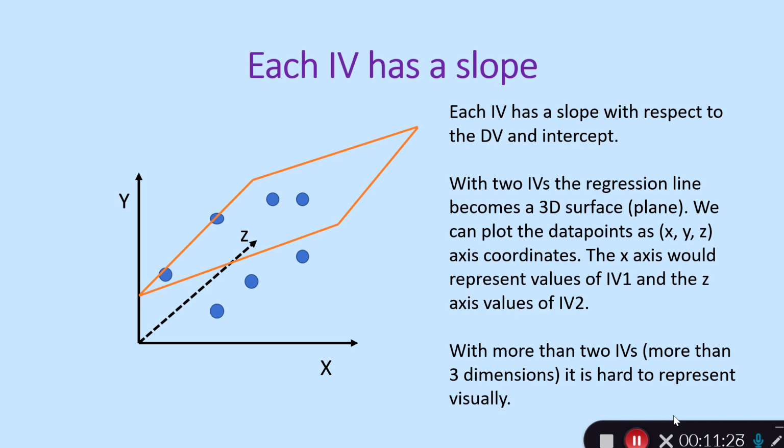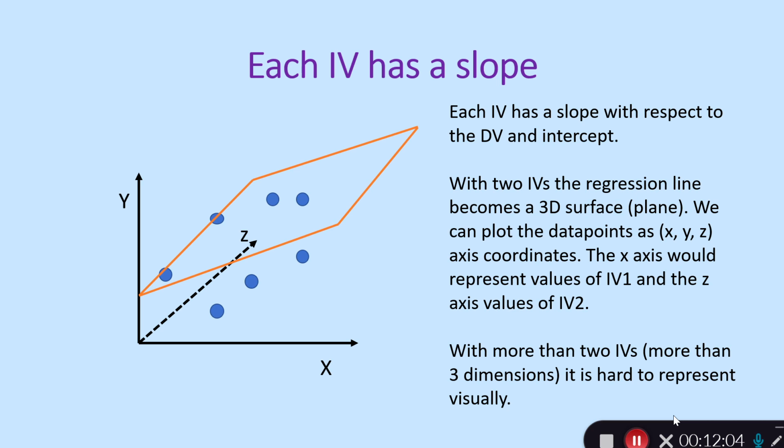And it's important to note that once you go above 2 independent variables, you've gone beyond 3 dimensions. And I can't represent that visually, so I don't know how to draw something that has more than 3 dimensions. Despite the fact that we can't visualize it, if we added a third or a fourth independent variable, we wouldn't be able to draw a plot of it like this. We can still solve for the coefficients mathematically using the least squares method.